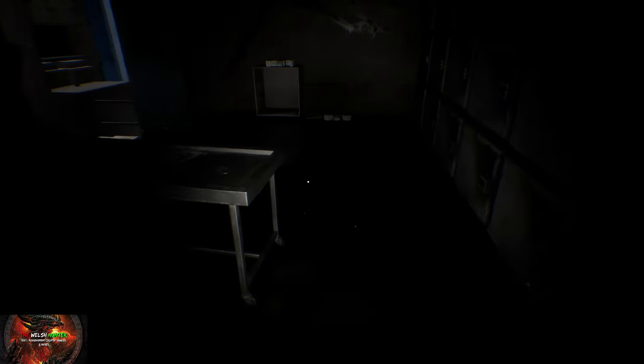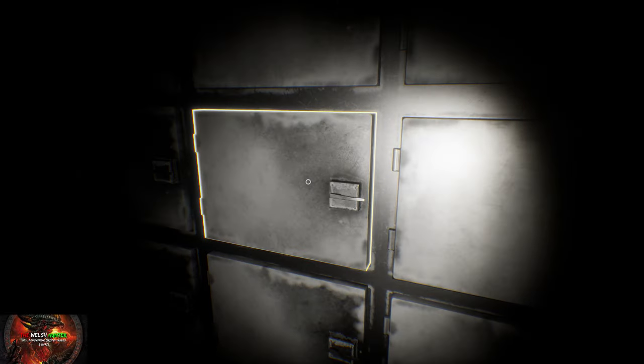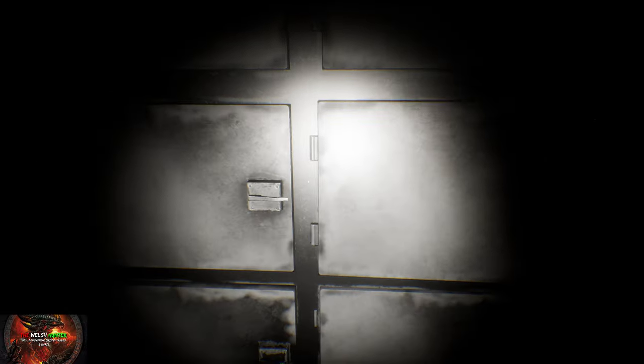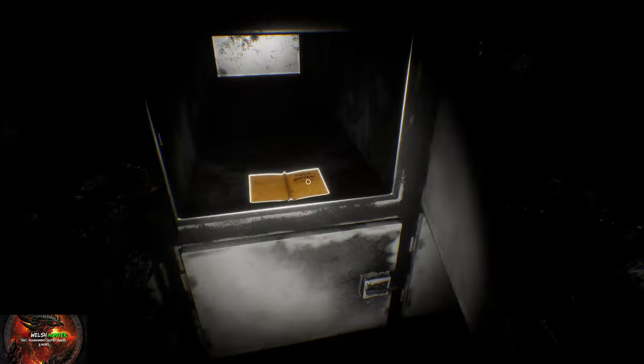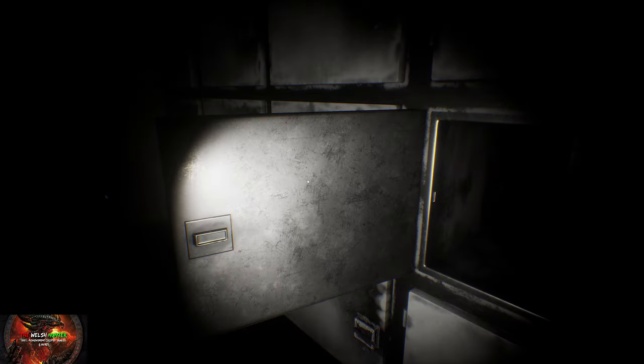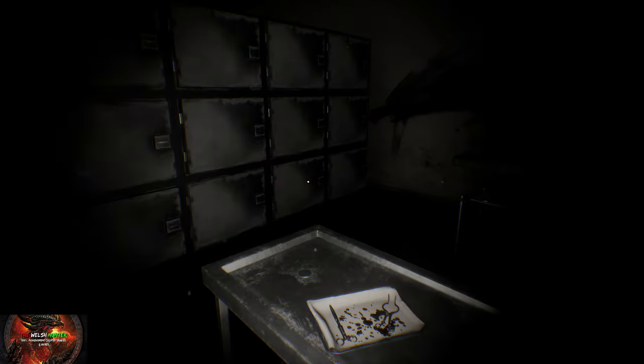Now, we're going to go to the left first, because not in this one, but in the one to the right of it is the next diary entry as well. This one can be very easily missed. So make sure to grab that diary entry there from one of the morgue freezers.